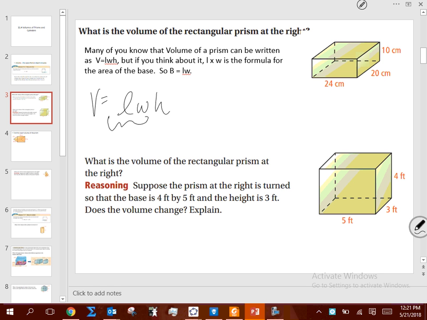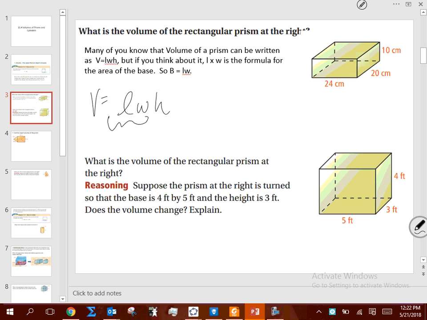Okay? The one thing I don't like about this formula, LWH, is that it's only specific for rectangular prisms. Once you get to a trapezoidal prism, or maybe a rhomboidal prism or whatever, L and W are not there anymore because the bases are different. That make sense? Okay, so if it was a hexagon, L and W disappear and get replaced with 1/2 AP.